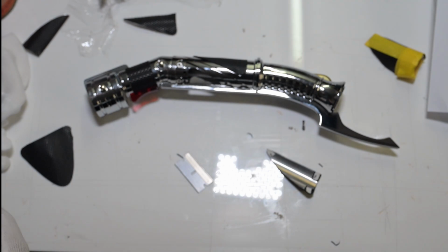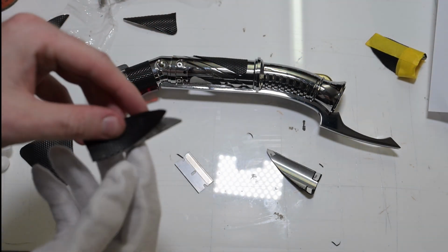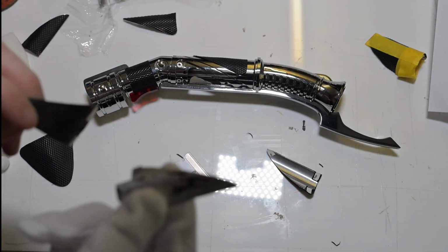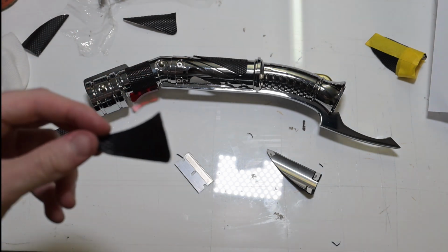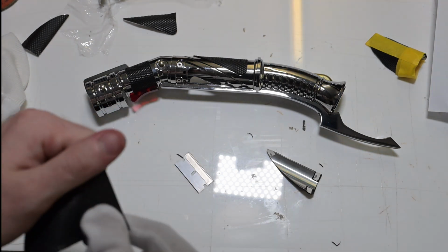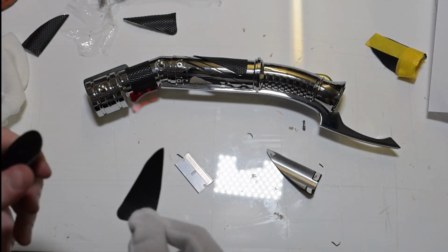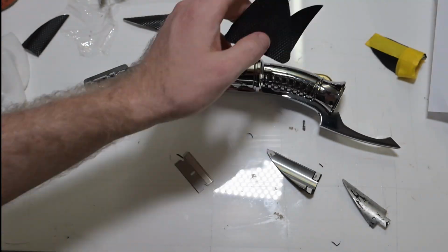Now, for anyone who's worried about removing the rubber from these metal plates, sometimes they can be quite firmly adhered. As you can see with this one, it has less rubber behind. You can clean these using a little bit of acetone or nail polish remover. And as for these grips, we are going to be ordering replacement rubbers for anyone who needs those. And they'll be sent out free to anyone who was on the Mr. Tyrannus run. So all you need to do is reach out, and we'll be happy to send you out 1 or 2 sets of these rubbers at no cost.